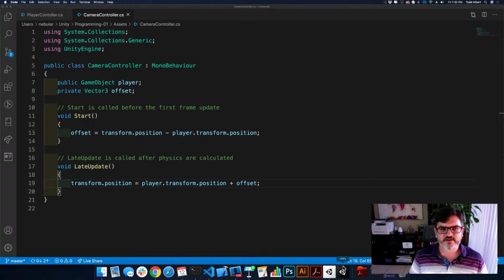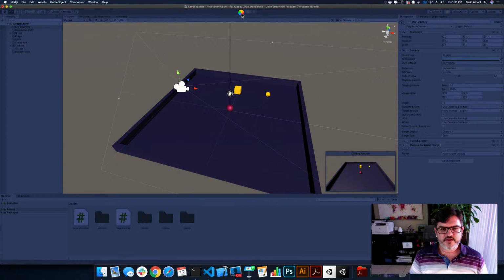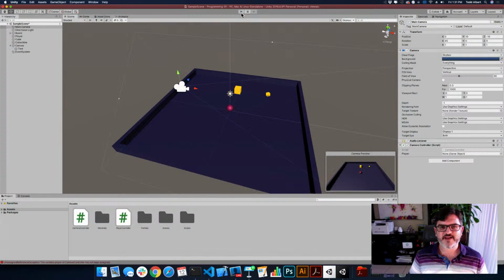So hop back on over to Unity. Again, it'll take a sec while that is compiling. And if we hit play now, as our ball moves forward, oops, our camera doesn't move. So why not? Why did that happen? Well, notice we created a public variable called player, right? That's a game object, and this is supposed to point at what we're following, and there's nothing here.